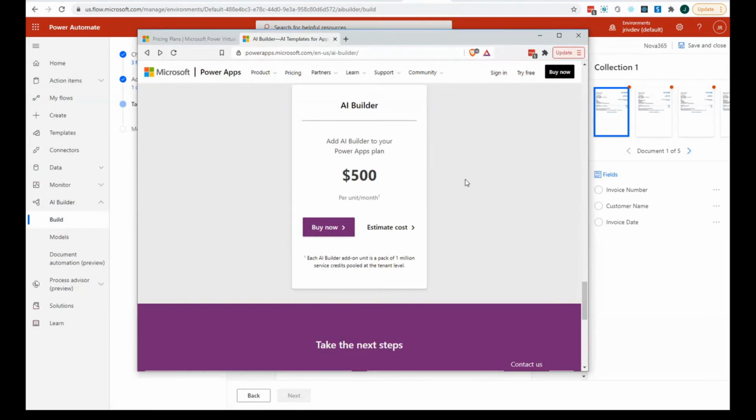So AI Builder for this plan, they have $500 a month per unit per month. Yeah, I'm a little unclear about what a unit was because at one point it seems straightforward. It says it is a pack of 1 million service credits. So then what's a service credit, which is pooled at the tenant level? If you go to the estimate, you can kind of get an idea.